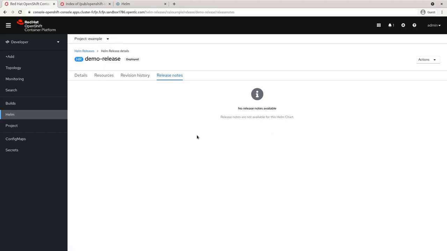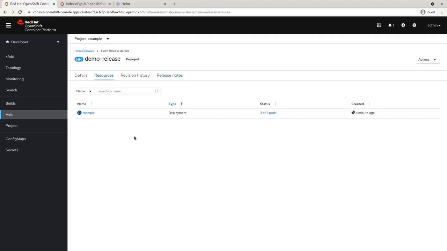That would appear here if we had added one to our chart, which we may do later. And then finally, this resources tab is actually extremely useful. Right now, we've only got a single deployment associated with our Helm release, so not super useful here. But as you get 10, 20, potentially more Kubernetes objects associated with your Helm release, this can be really useful for being able to find those objects and understand a chart if you're using someone else's chart.